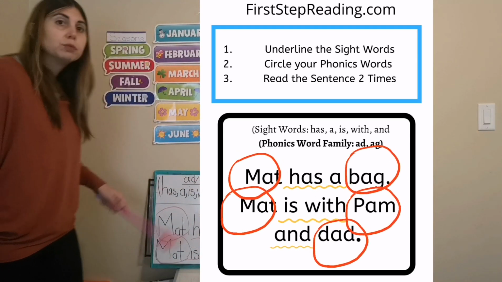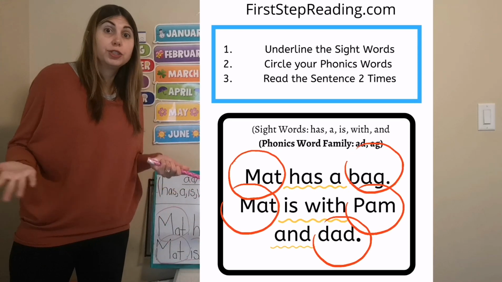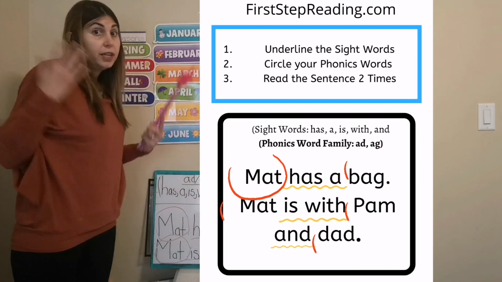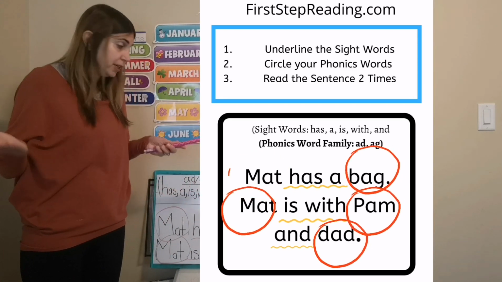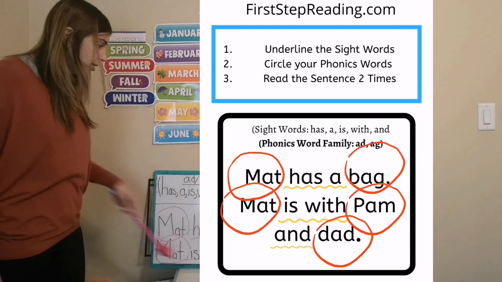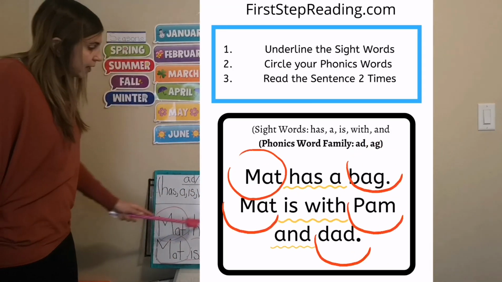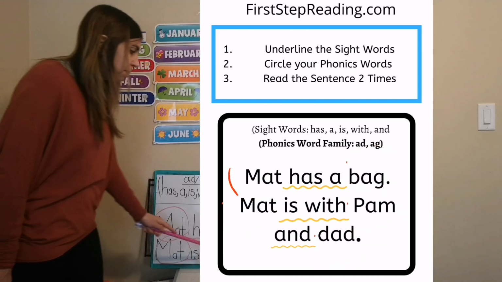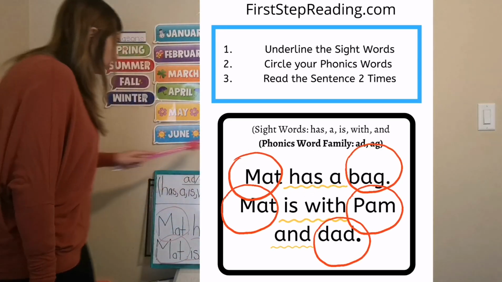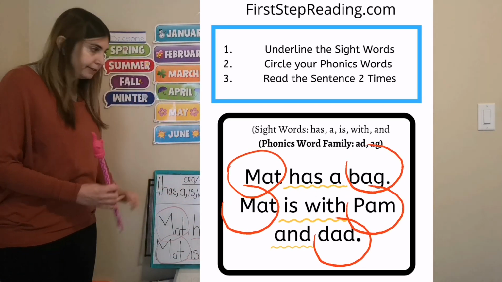So you can read those more than once because you need to understand what you're reading. Reading is for understanding, not just to read. So I'm going to read it all together again. Matt has a bag. Matt is with Pam and Dad. So those are our sentences for today.